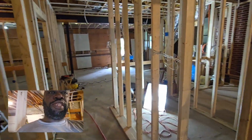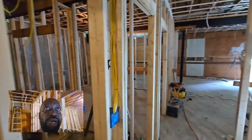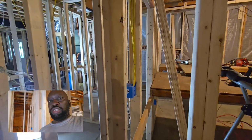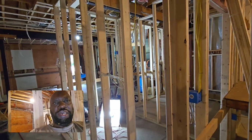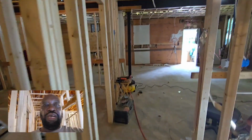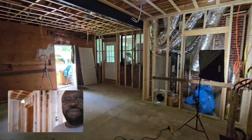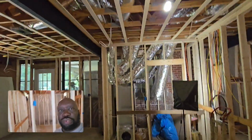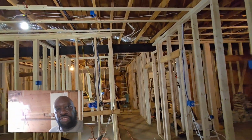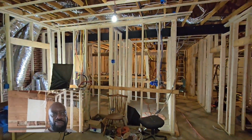So as I said, it was an open space and I do all the framing work. I do all this framing work by myself. Yes, so many people know me for construction work with concrete. So when I'm in Jamaica, I do construction work with concrete because the Jamaican code is concrete. Well, this is the United States of America, so they mainly build with lumber. So I am skilled both ways and I know the code for both countries.